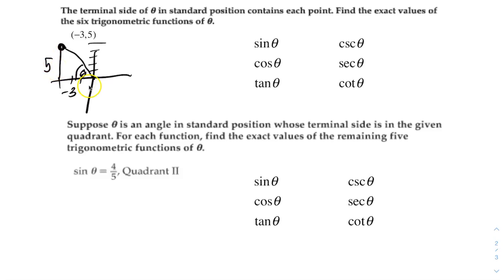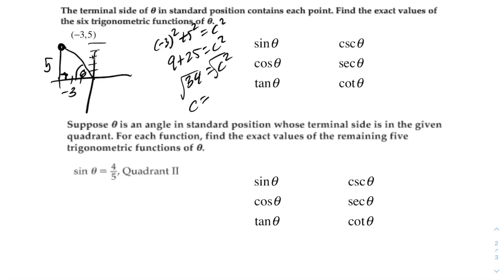Now I have to find the hypotenuse. A squared plus B squared equals C squared, it's a right triangle. So we're going to go negative 3 squared plus 5 squared equals C squared. Remember, C is always the hypotenuse. So I get 9 plus 25 equals C squared. 34 equals C squared. Square root it. C equals plus and minus technically, but remember, hypotenuse is always positive. So just radical 34. And once you do that, then it's just normal SOHCAHTOA.